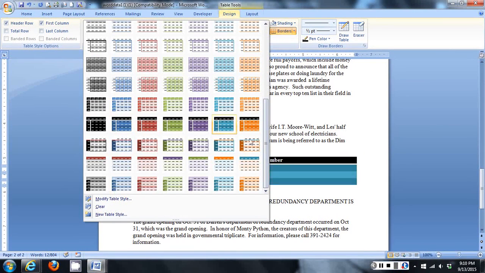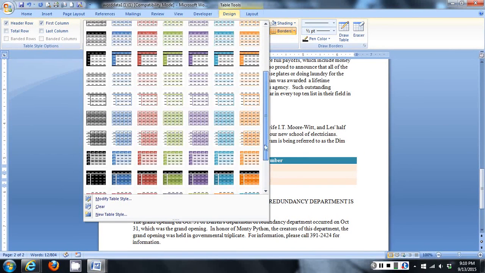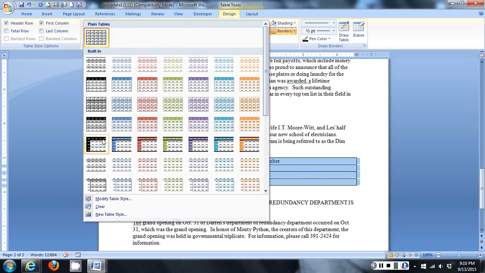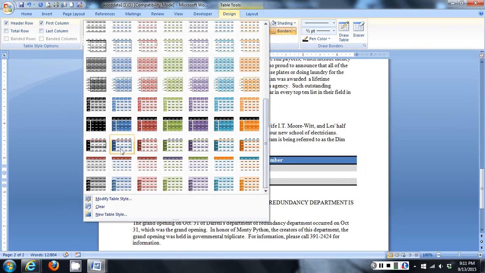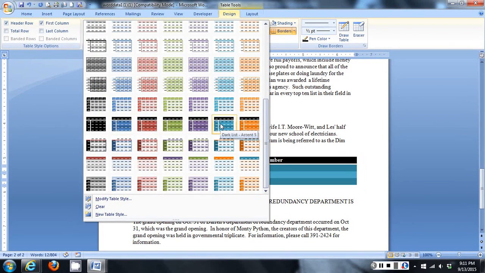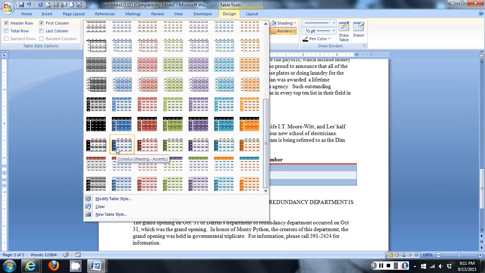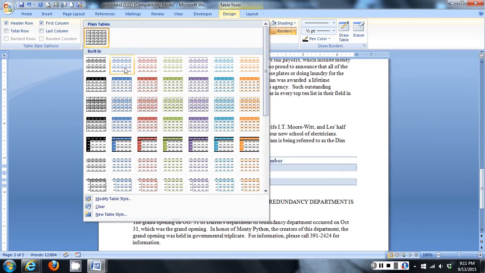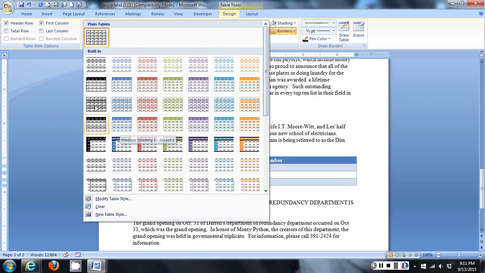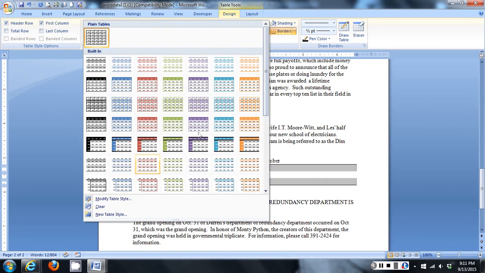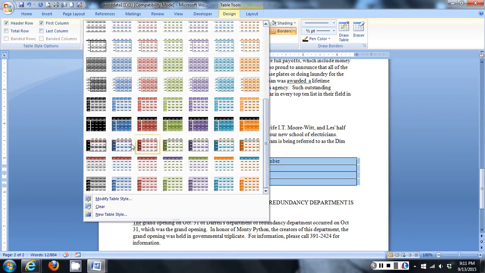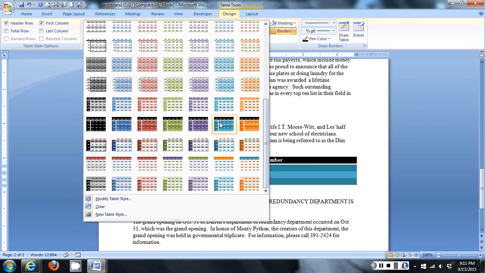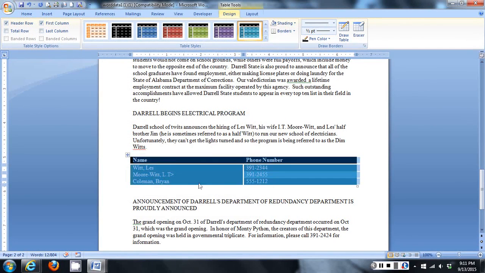Now I will say that sometimes the styles that you're looking for vary from version of Office to Office. So that's dark list accent. Let's see, colorful shading, colorful grid, medium shading. So if you can't find it, which I'll make sure during the actual test there's one available, really, I just want to make sure that you know how to apply a style. So I'm going to select this one that looks the closest to one that we're using in our sample test, dark list, and there it is.